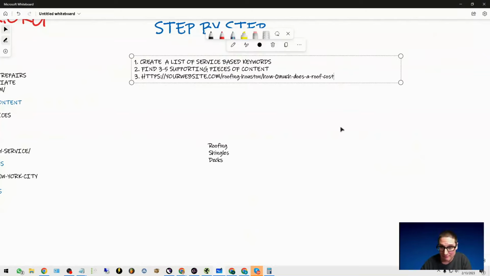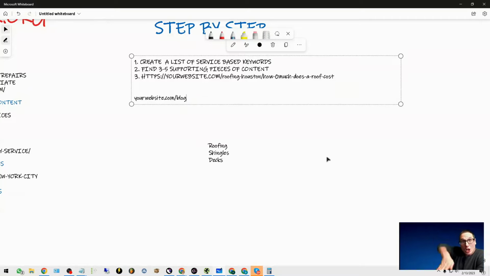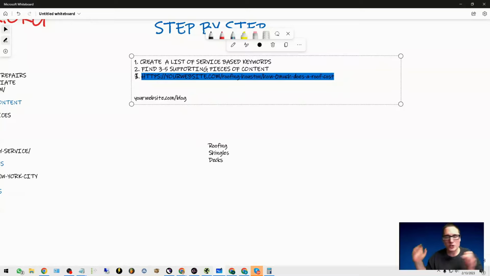It doesn't have to be this. I see this all the time: yourwebsite.com/blog/how-much-does-a-roof-cost. I'm on the blog, all the blogs are listed, and when I click on the article, it takes you directly to this page. You can list them all in the main navigation wherever you want, but it's there to support the primary service. I used to never waste my time with this supporting stuff, but things have changed in the last year immensely. I highly recommend it. It will be like night and day for your business.